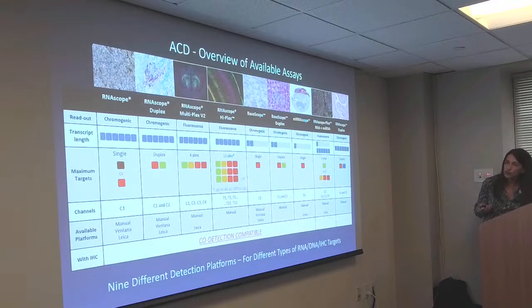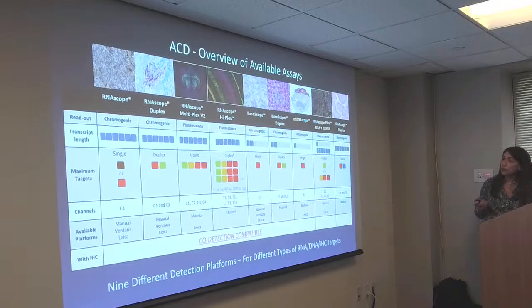Below here, under the row for maximum targets, you can see as we go from left to right, we're able to simultaneously report out a greater and greater number of transcripts. The RNA scope high-plex assay here with this big gamish of icons is indicating to you that depending on the fixation type of your material, I can look at 12 targets at the same time, or I could push it all the way out to 48.